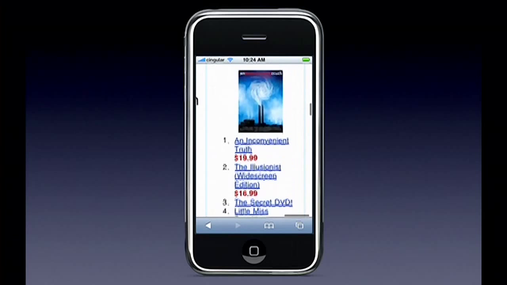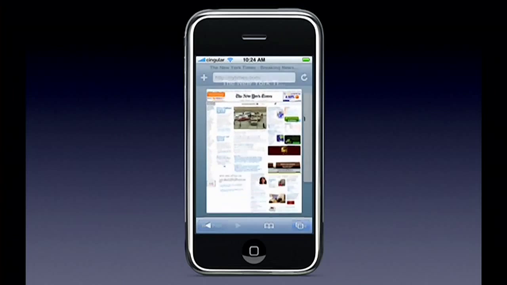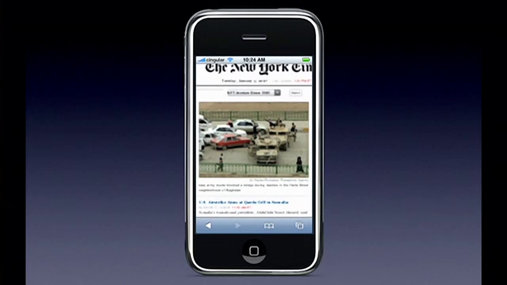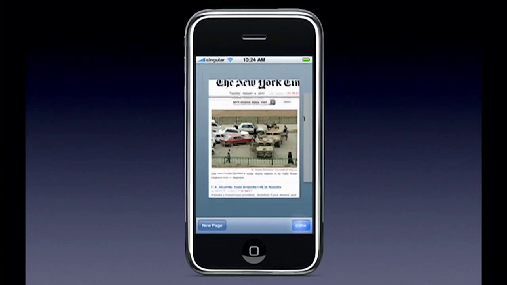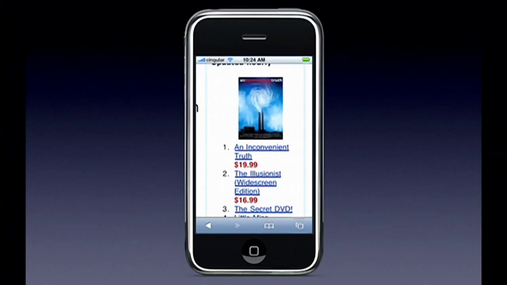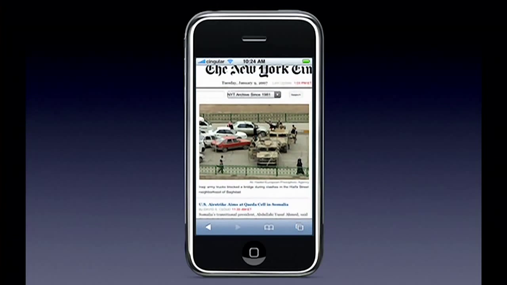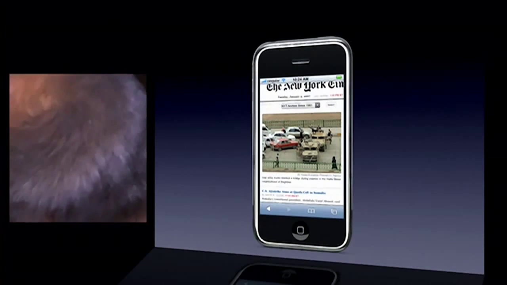And so I've got this right here, and I can go back to the New York Times if I want. You know? Let's zoom up to that picture so we can all see it. And again, here. Isn't this cool? Just over there and go back to this one. I can get rid of them just by hitting the X. And there we go. Isn't that incredible? Safari.